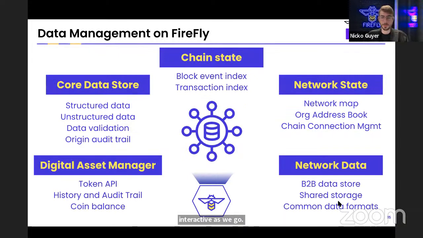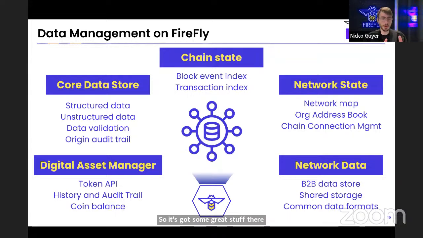All right. I think we've talked about most of the things on this slide already, actually. But I'll just cover a couple of the quick bullet points here that we haven't talked about. FireFly can handle both structured and unstructured data. You can define data types in it. So you could say you want to define what a customer looks like in our network, and it has these fields and these ones are mandatory, and here's all the type information. And FireFly can validate that when somebody publishes data that it matches that schema. So it's got some great stuff there.